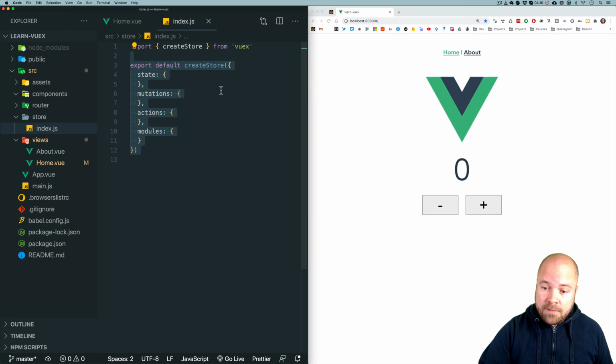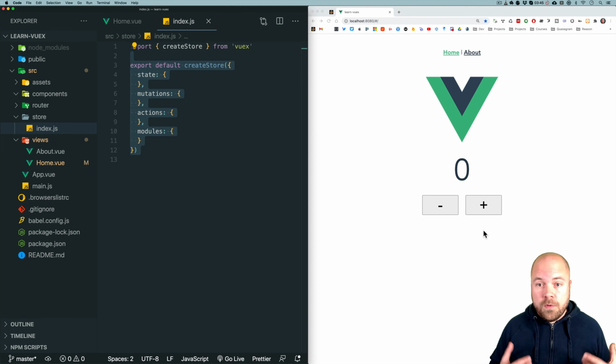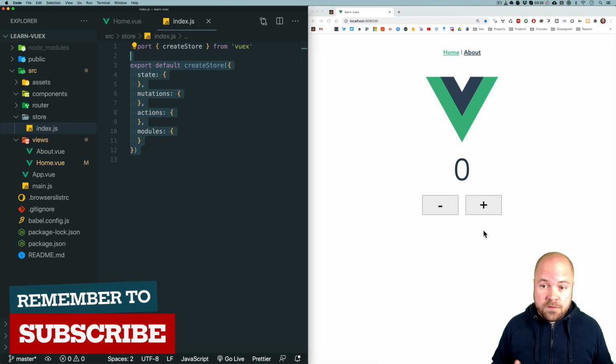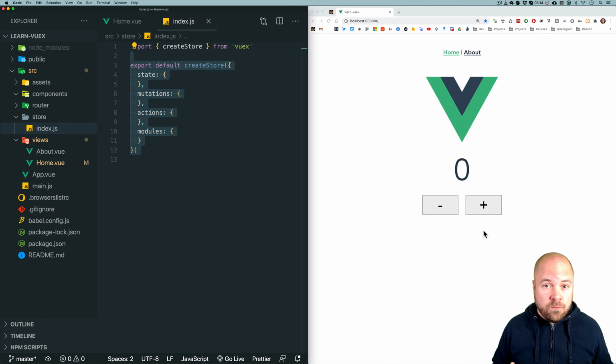So why do we need all of our data and all of our methods in one centralized place? Well, in a simple app like this counter app, you might not need to. But in a more complicated app, you're going to want to break your app up into child components. This can get complicated if your data and methods are stored in one of your Vue components, because it means you need to do lots of passing props down from parent to child to get the data into your child components. And it also means you need to trigger lots of events from child to parent, etc. in order for your child components to trigger a method that's in one of your parent components. And this gets more and more complicated the more and more complicated your app gets.